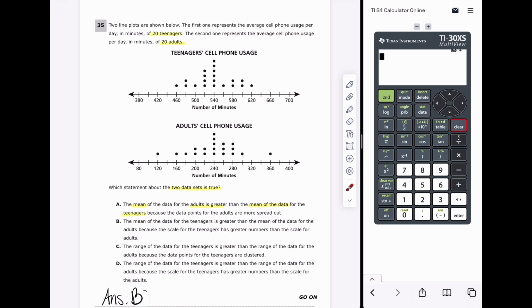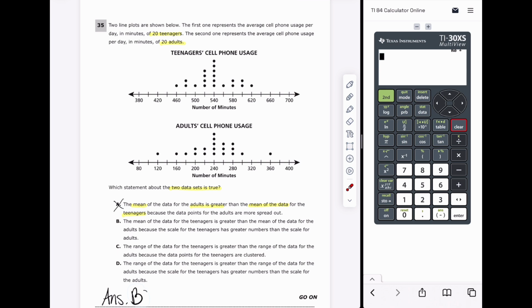to 620 minutes. So there's no way that the average is going to be higher for adults. The average is absolutely going to be higher for kids. So we can dispute that. That is not true. And you can see how this is tricky because it makes it seem like these are going to have the same values. They're both centered. But when I look at the ranges and where they're going from, it's totally different. So we had to pay attention to that one.